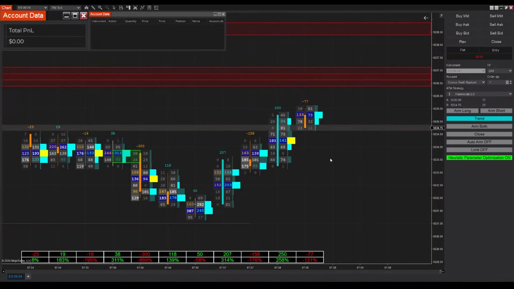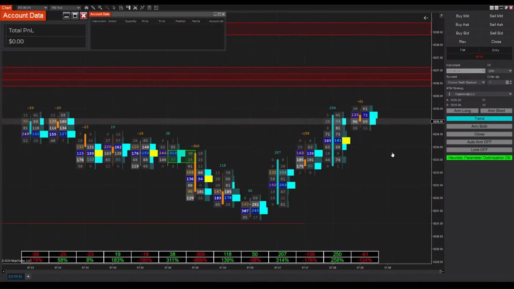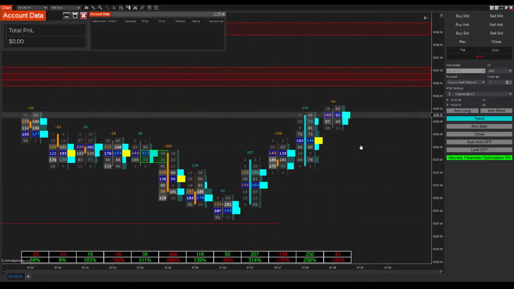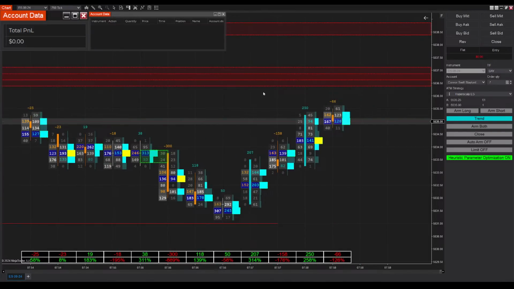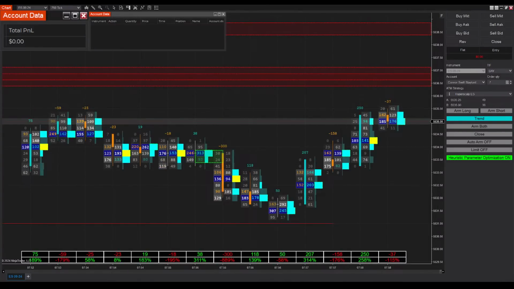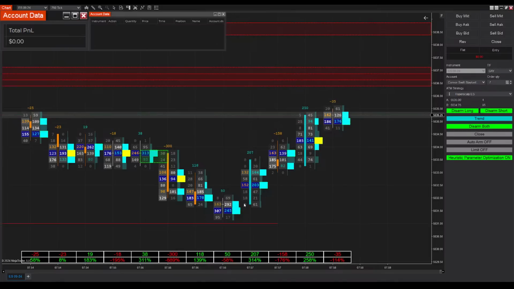Today, we are celebrating the full release of the Polarity machine learning update, meaning it is no longer in beta testing. It is actually stable now, and it's exactly where we want it to be. So we're going to be starting the day out here in trend mode. We're going to be arming it in both directions.